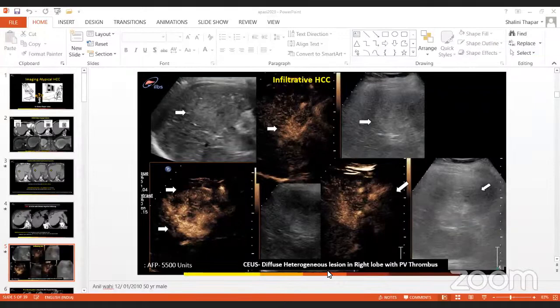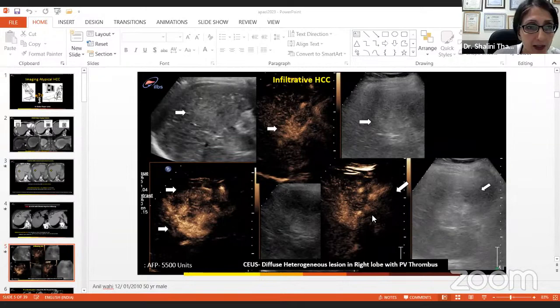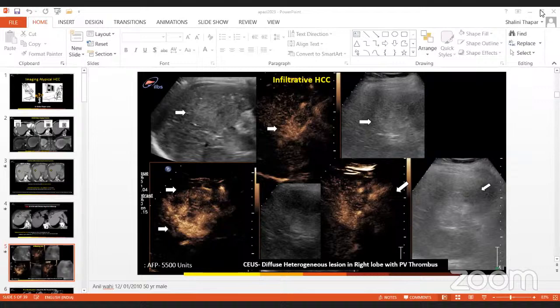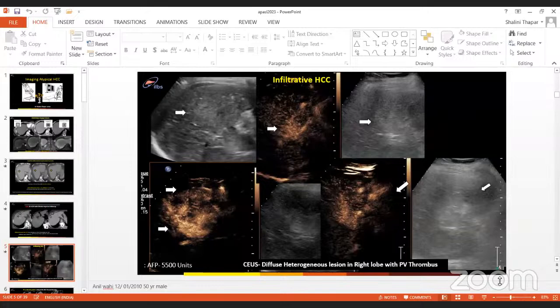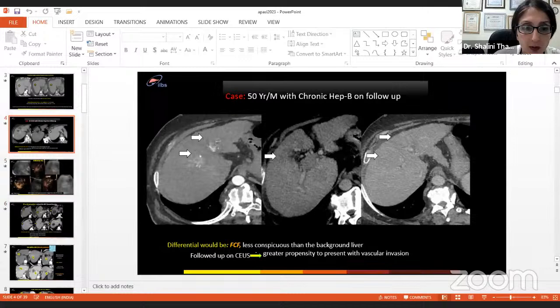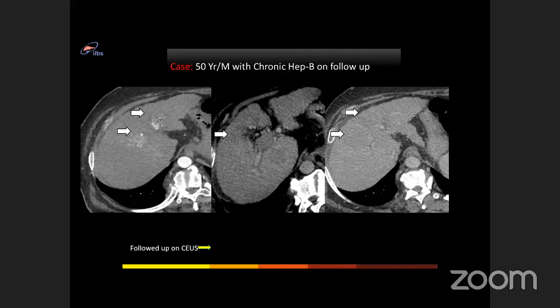Can you see a slide which says infiltrative SCC? Yes, but would you please make it wider, like slide show? It's showing, right? Yes. Could you put the threshold? Yeah, that's what I'm trying to do. Thank you. Now you can see?